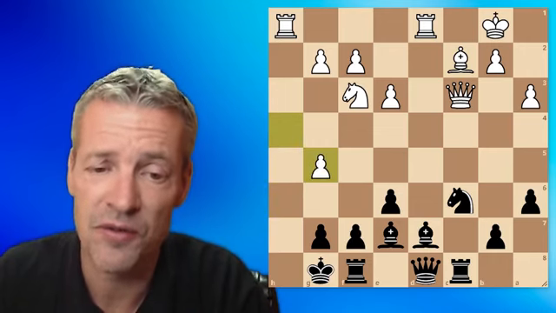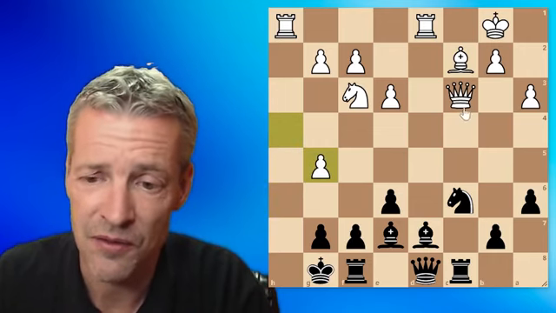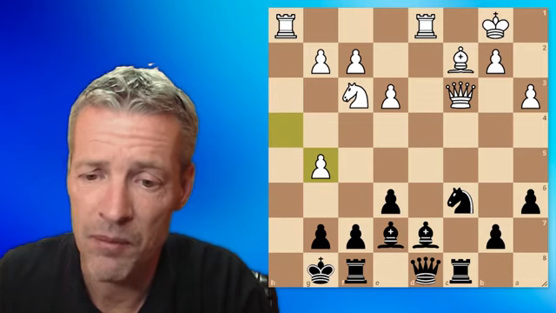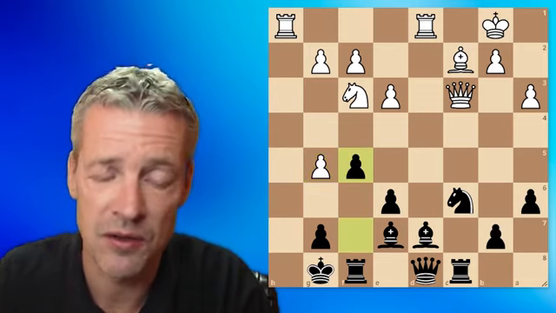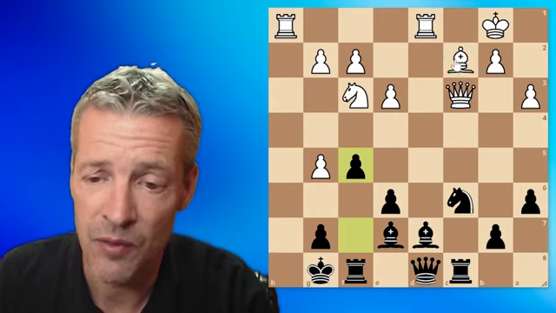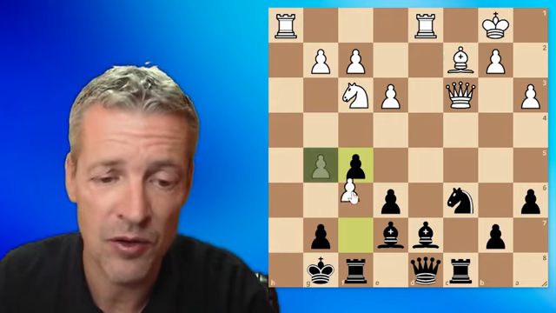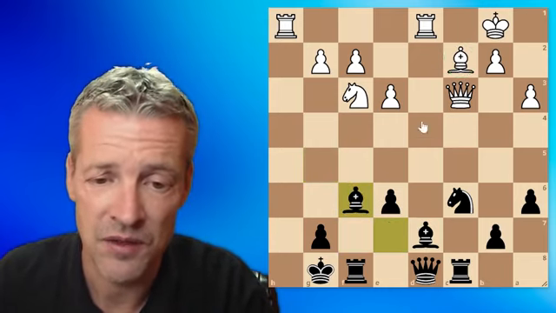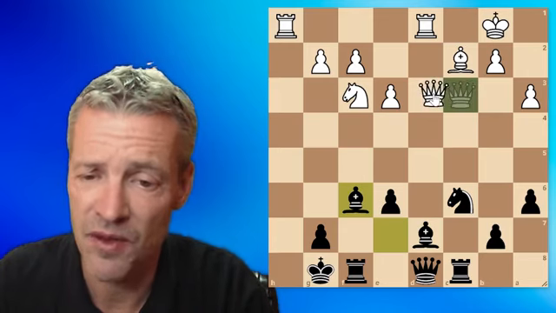Now it's very hard to find a good defense against the threat of queen d3. Black tried f5 in an obstructive spirit to close the door for the bishop on c2. However, white simply took back on f6, and after bishop takes f6, they played queen d3 anyway. This was very painful for black.